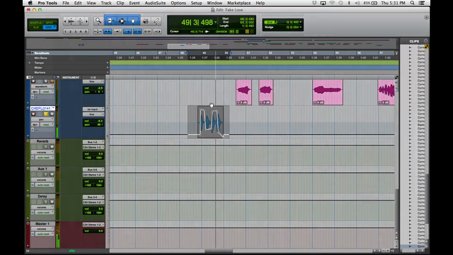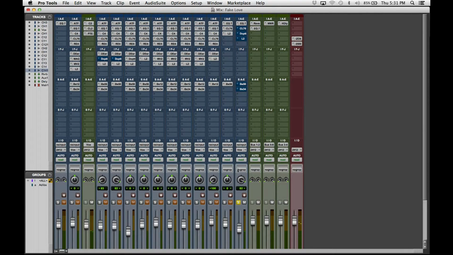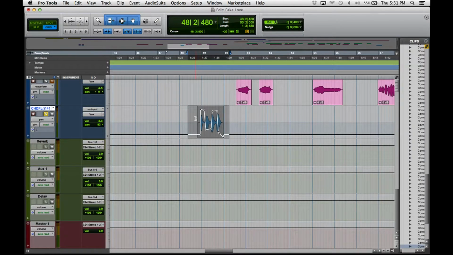Let's go ahead and solo this track and see. As you can see, I got the pan knob here automated, so it kind of goes back and forth. It gives it a cool effect, gives it a stereo image, so it doesn't sound or feel boring. It spreads out throughout the mix. So that's a tip you can use to spread out your mix a little more. I did that with the pencil tool, I just drew it in here, going up and down.